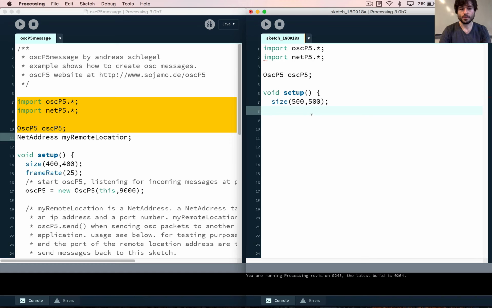The way you do that is OSCP5 equals new OSCP5 this, and then, very important, the port number. Processing is going to receive data from ConvnetPredictor, so we have to use the same port.